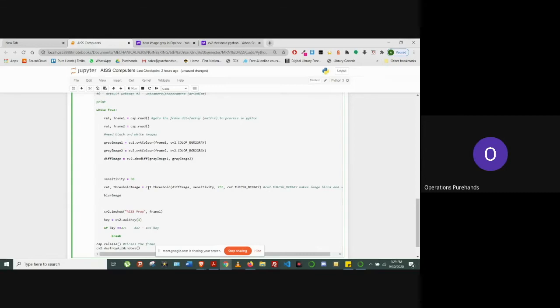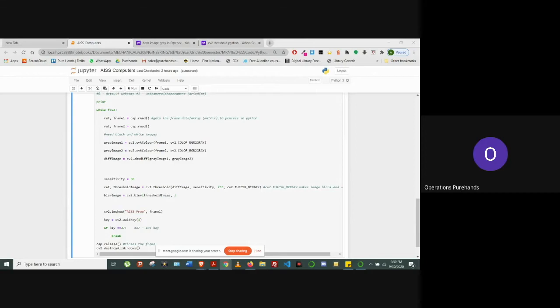So we have our blur image, and our blur image is cv2.blur, with the threshold image as input, because we're going to add this threshold image into blur. And what blur does, as I mentioned, is it literally just blurs everything.